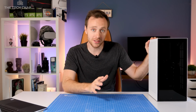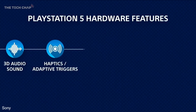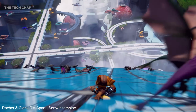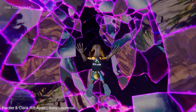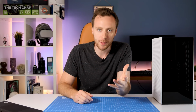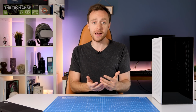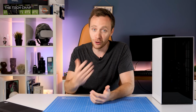And as I say, for the first time, I think we're going to get a new generation of consoles that are beyond what you can currently buy in a high-end gaming PC. And I just don't think we've seen that before, which is why I'm so excited to see these next-gen games, particularly exclusives, jumping between huge worlds instantly. You just wouldn't be able to do that with a traditional hard drive, for example. So they will be expensive in console terms, but hopefully this video has given you some perspective that versus a PC, the PS5 and Xbox Series X look like a bargain.